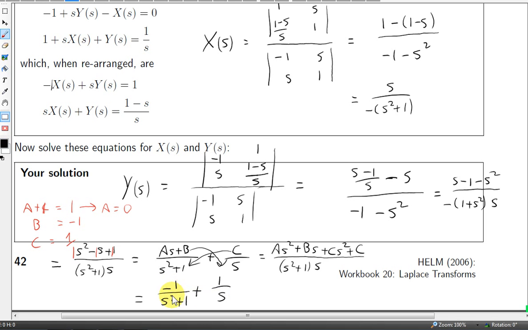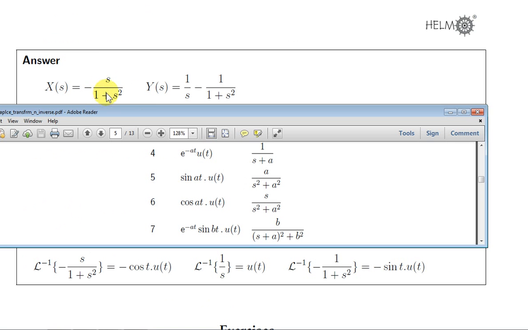And we can easily get the inverse transforms of both of these terms. So let's look at this one here. Well, it's got this form s over s squared plus a squared, with a equal to 1. Don't forget we have a minus 1 in front for linearity, so we're going to get minus 1 times the inverse transform of s over s squared plus 1, where a is equal to 1, so we get cos of 1t.